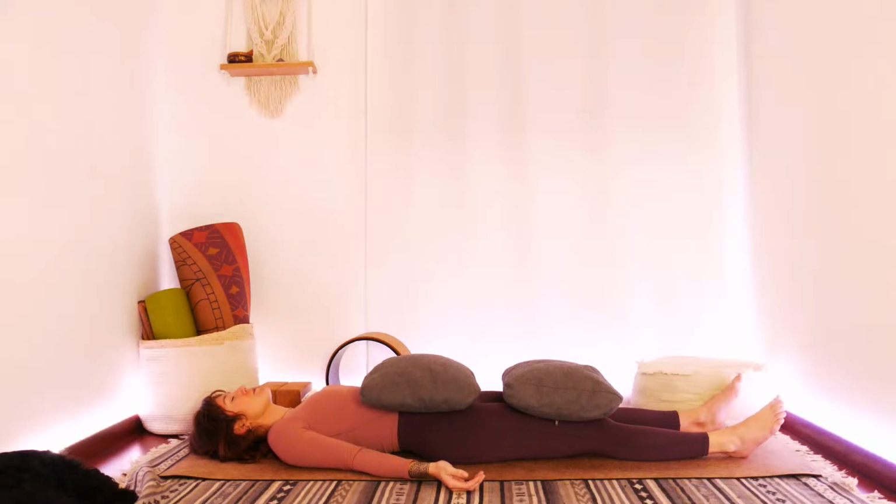Resetting our nervous system. Calming the body. Calming the mind. And encouraging the spirit with openness and acceptance.